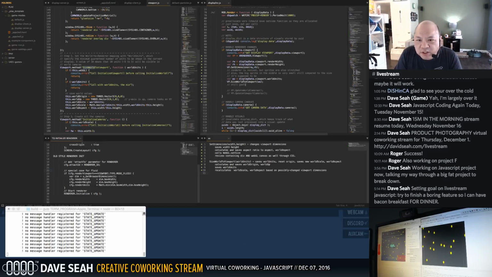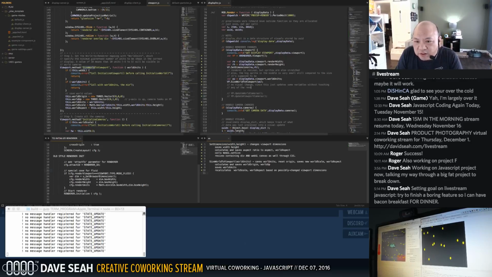Still goofy. No visual change, since this just updates some variables without touching any of the renderer. Running object properties.